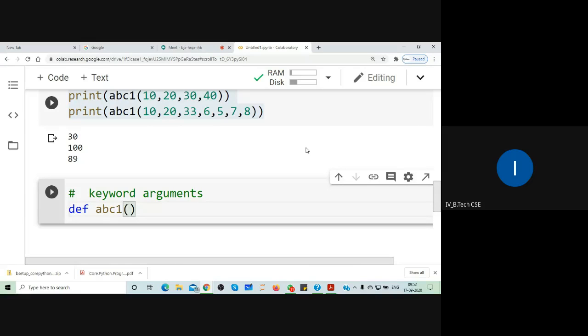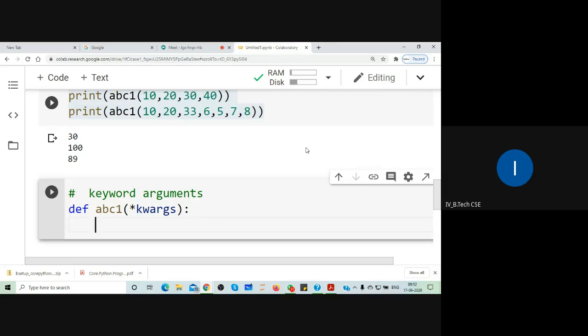So how to handle that? So next, kwargs, keyword args. You can put any name, there is no issue. Now, sorry, 2 stars we have to put, 2 stars. Very, very important, 2 stars.